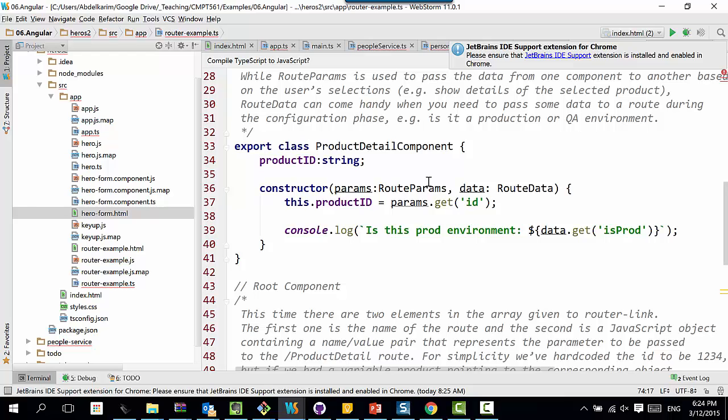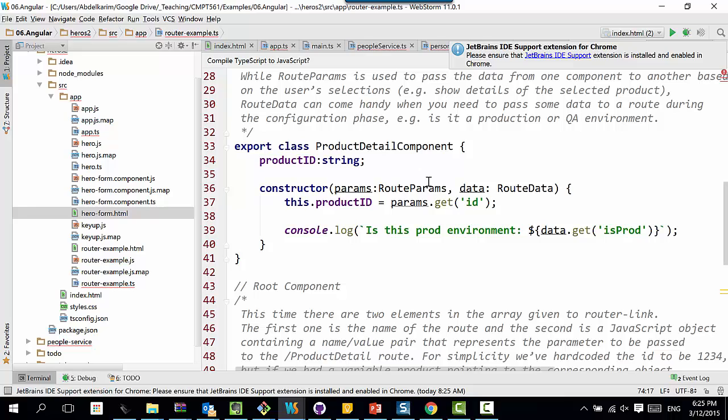All I do, I just ask Angular, please give me this built-in object of type route param. That's it. It will be auto-injected into this component. You will get an object of type route param. Go to that object and say get and give it the name. What is this name?